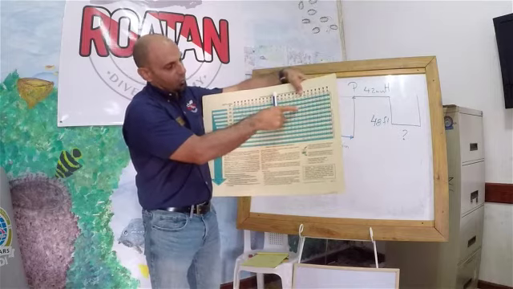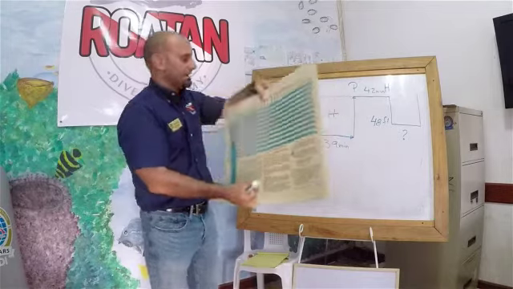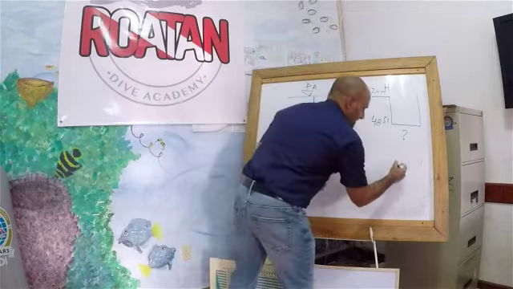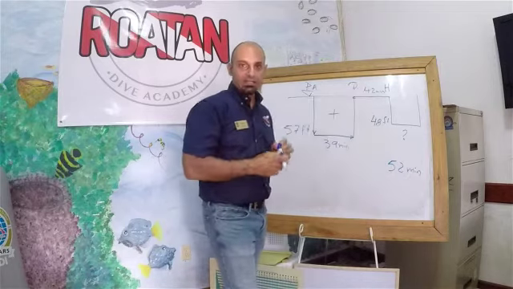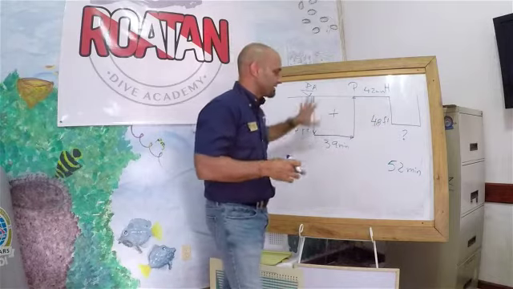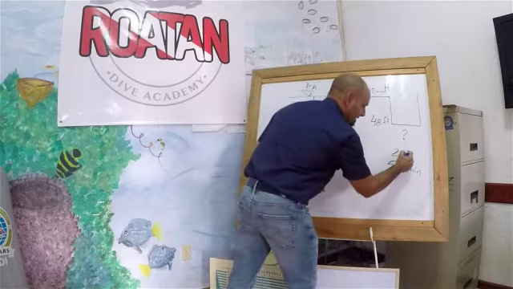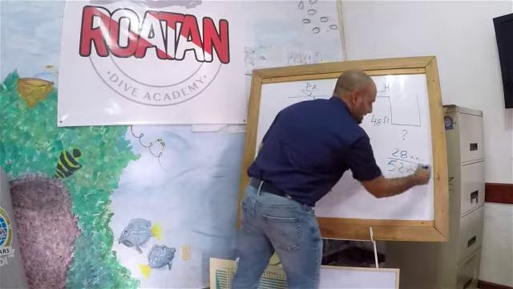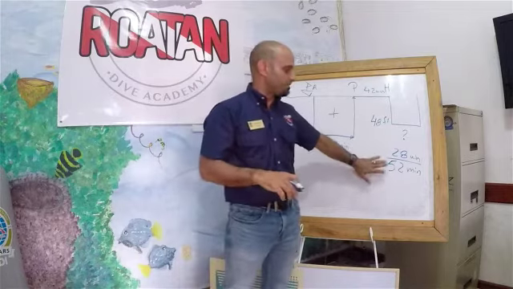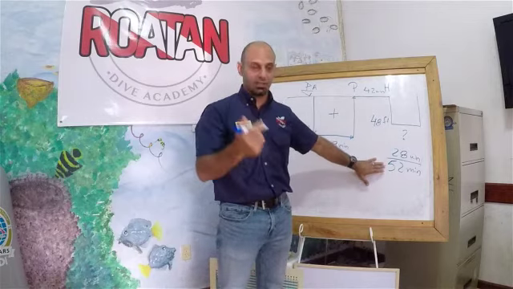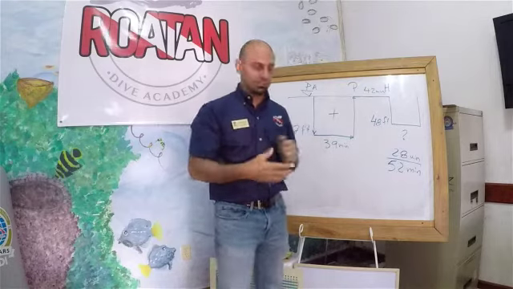I have the number on the blue box, which is 52, and I have the number on the white box, which is 28. As we were saying, 52 in this case on the blue box is going to be the maximum time that I can dive at this depth following this profile. So this is the answer to my question. I could dive 52 minutes. But I still have 28 minutes of residual nitrogen. At this moment, because of this question, we are not going to use this information, only the maximum time that I can spend on the second dive, which is also known as the adjusted no decompression limit.